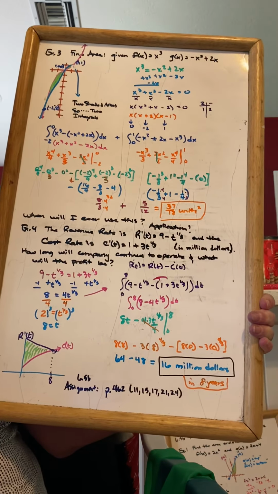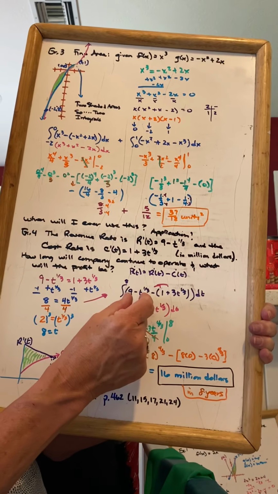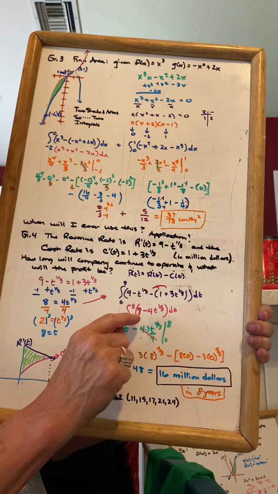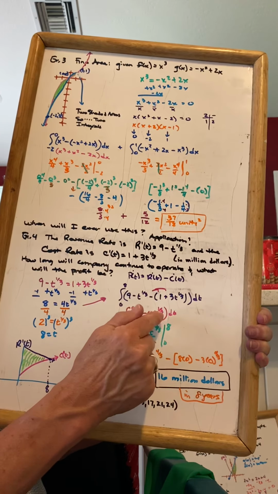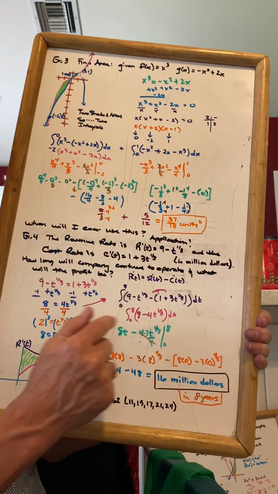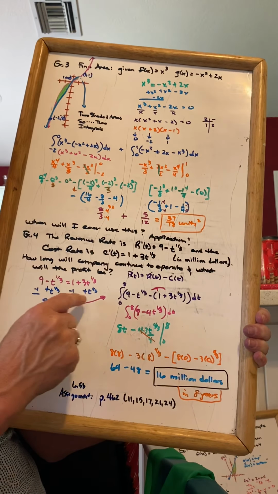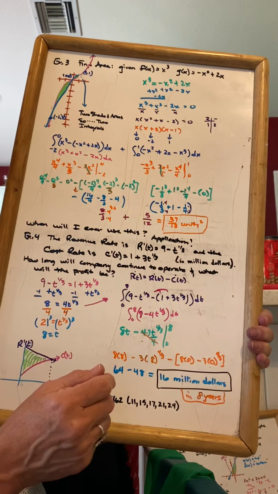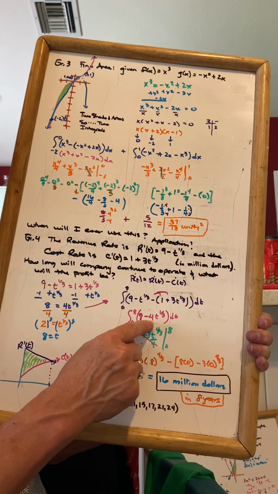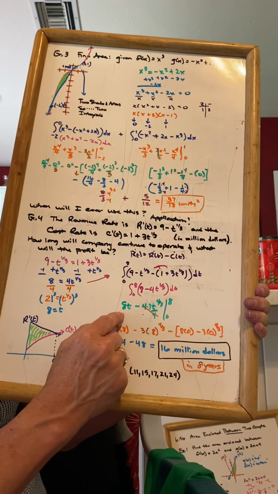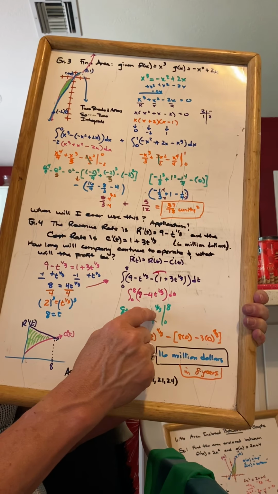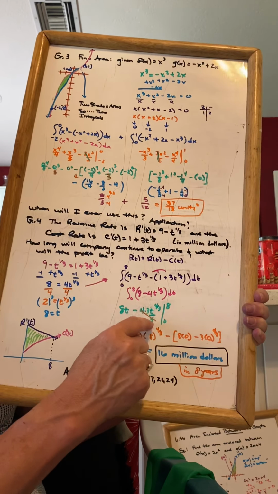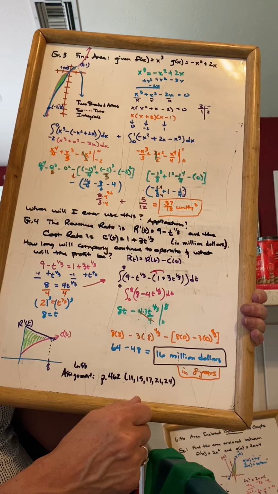So because profit is revenue minus cost, you do revenue minus the cost function. So you distribute that negative, and after you distribute that negative, I did some quick math here. I did 8 minus 4t to the 1/3. I had some help over here. That's why I put that arrow there. So I realized that if I put that over this side, it would have been 8 minus 4t to the 1/3. I integrate that. I get 8t minus 4 times t to the 4/3 over 4, reciprocate 3, and I cancel the 4's out from 0 to 8.